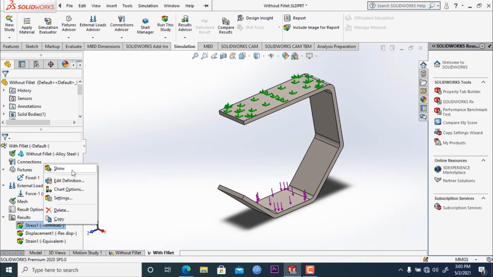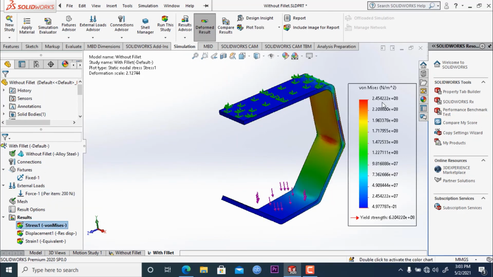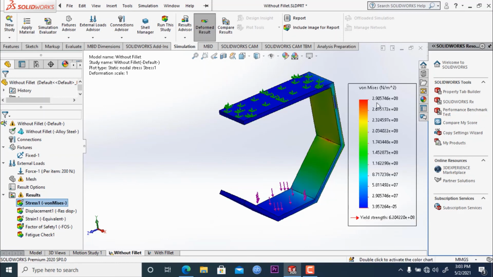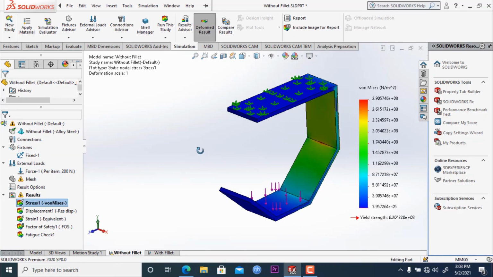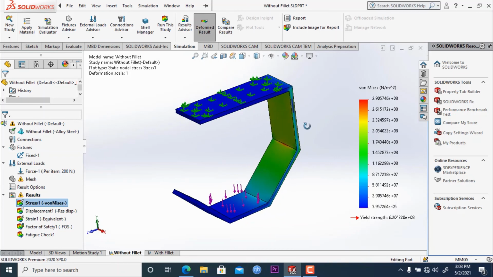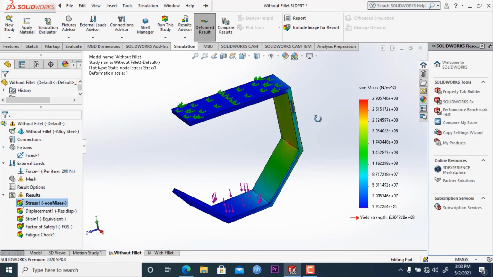Here it is 2.45 into 10 to the power 8, whereas in this model it is 2.95 into 10 to the power 8. So creating a fillet has lessened the maximum amount of stress for this model. So this is how a change in feature can affect your model. I hope this is clear to you guys.